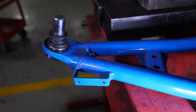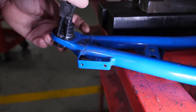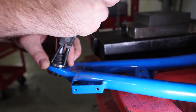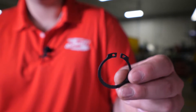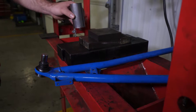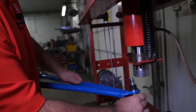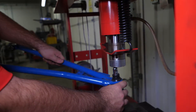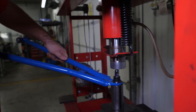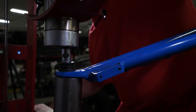The first step is to remove the snap ring using a set of snap ring pliers. In order to remove the ball joint, you will need a piece of tubing with a diameter of an inch and three quarter. Place the tubing on the press, then rest the ball joint into the A-arm atop the tubing with the stud portion facing upward, making sure to line it up so the ball joint will easily fall into the hole in the tube. Once everything is properly lined up, crank the press until the ball joint drops out of the A-arm.